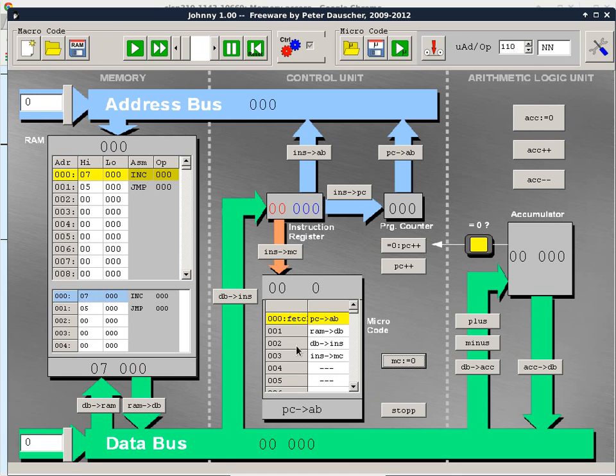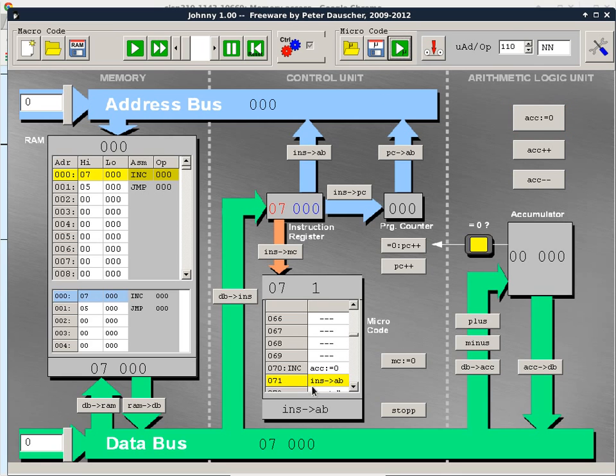The first part here I can kind of zip through because it's just going to read this instruction in and try to decode it. So I'm going to zip through the first 4 steps until we get to the microcode of the increment instruction itself, which is right here. Now we are into the microcode for the increment instruction itself. The first thing it does is zero the accumulator. In other words, if the accumulator has some other content, it will now be reset to 0. Since it's already 0, we cannot really observe the change.